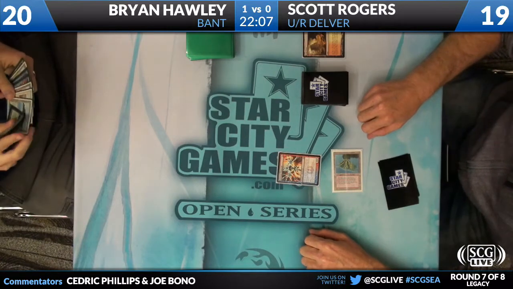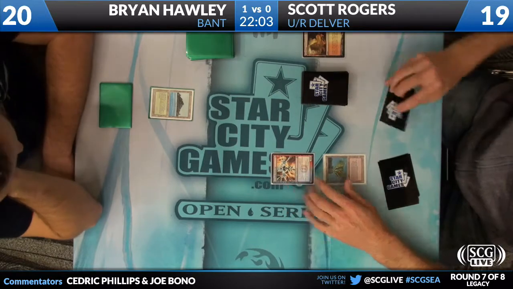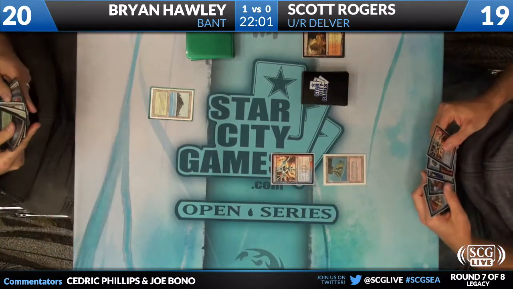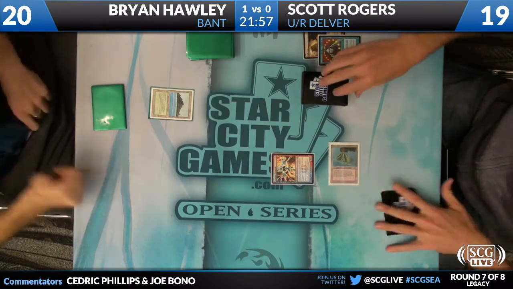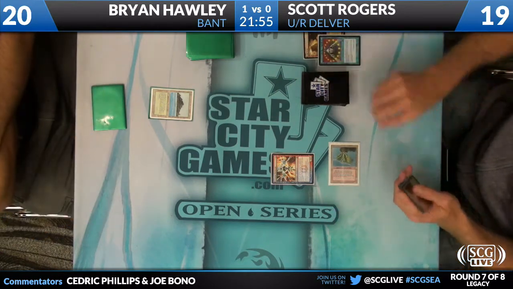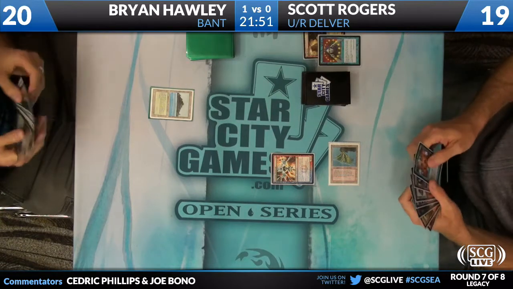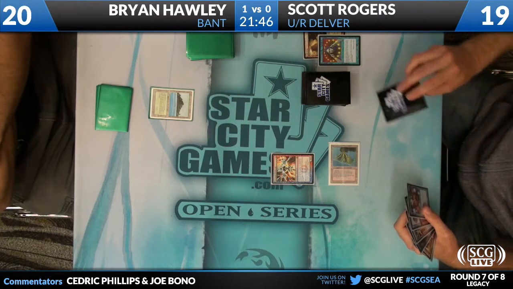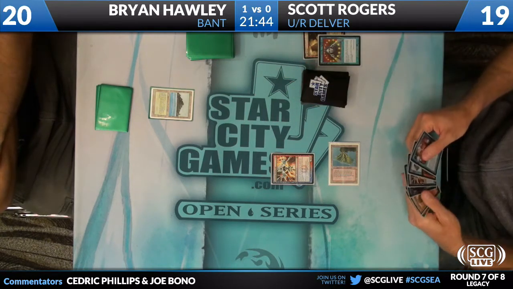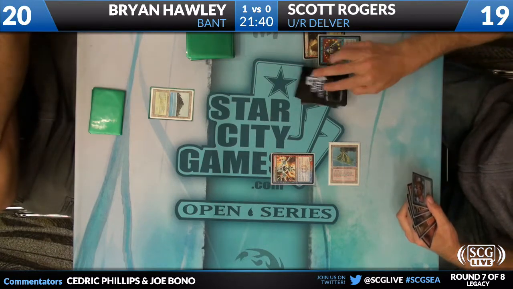Alright, so Bryan, we've got Tropical Island fetch, we've got Swords to Plowshares. I'm actually kind of surprised they didn't play a fetch land or a white-producing land since he has the Swords in his hand. You didn't see Scott go all in on the Niv-Mizzet Elemental, but Bryan definitely seemed like he was cautious about it in the first game, and so I would have expected him to have the Swords to Plowshares at the ready.